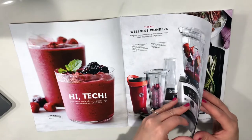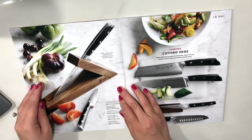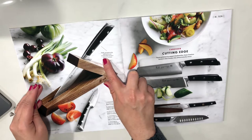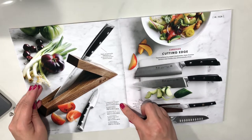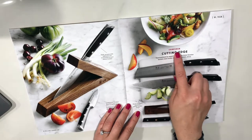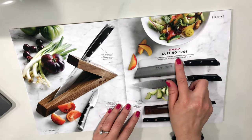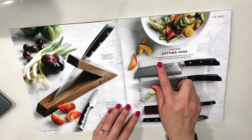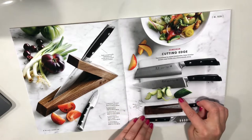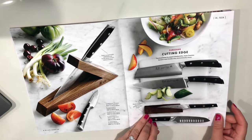Knives. Sleek, exceptionally well-balanced knives that excel at each distinct function. I have the Miyabi knives. These are Gangshan knives — cutting edge. Hand-polished by expert bladesmiths, these Swedish Sandvik steel blades stay phenomenally sharp. I think it's really important to have nice, sharp knives in your kitchen. They make a world of difference. They really do.